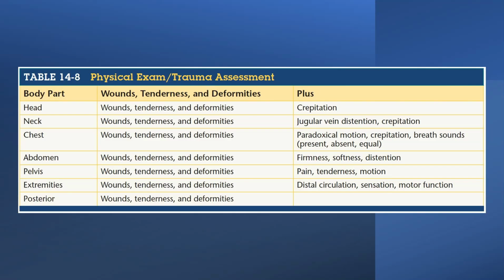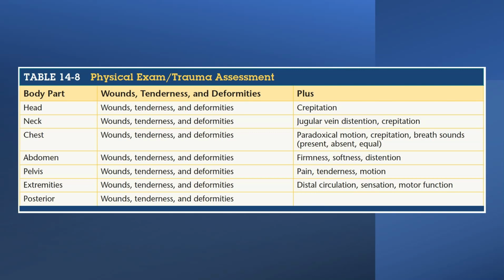When we do a physical exam, right, and we look at all parts of the body compared to specific parts of the body, in all cases, we're looking for general soft tissue wounds, musculoskeletal injuries, tenderness, deformities, all those types of things. But then we can also get a little bit more specific. And in the head, right, we see crepitation, but look even beyond that. We're looking also for signs of CSF in trauma patients.